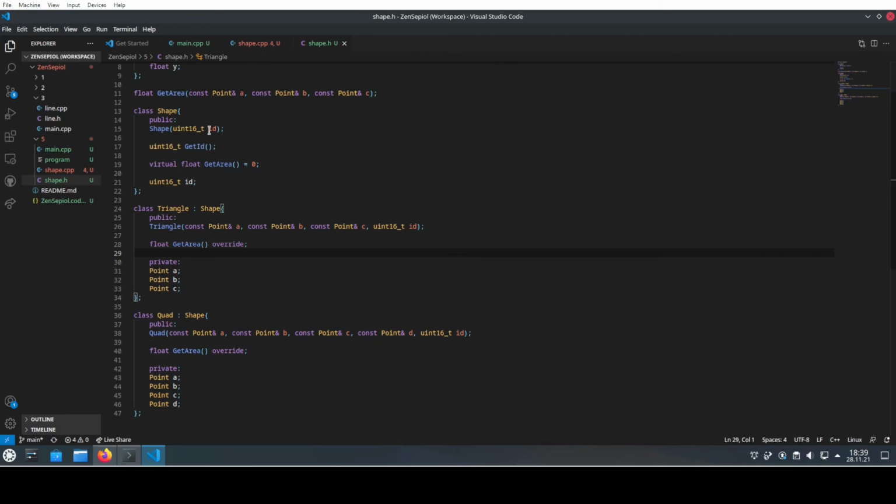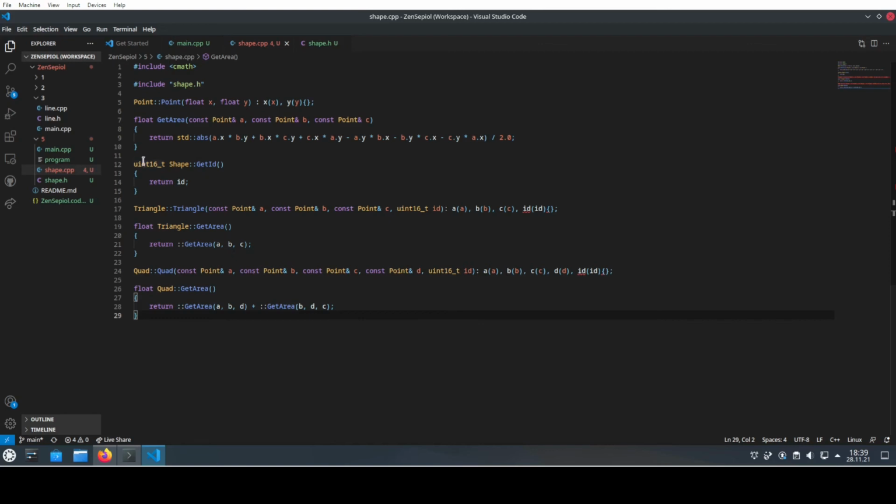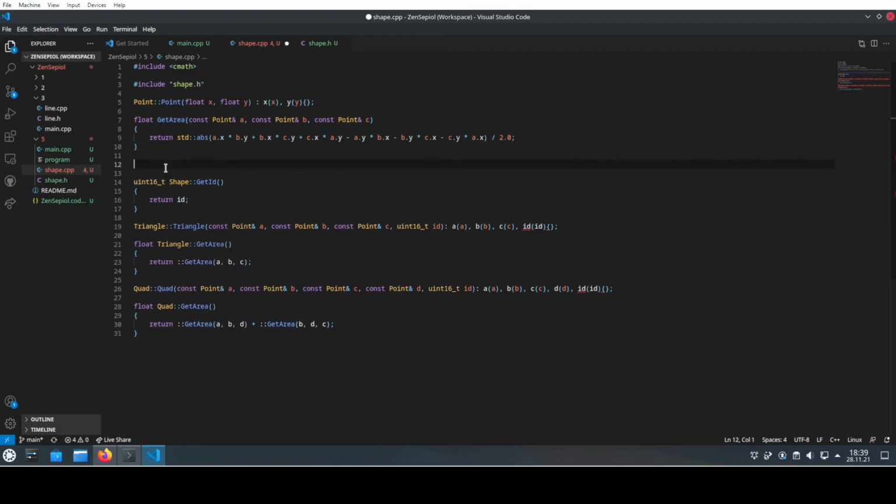So shape does now have an ID, and we implement the constructor for that first. So in this case, we implement here the constructor for shape, which takes now an unsigned int as ID, and this one initializes ID with ID and does nothing else.